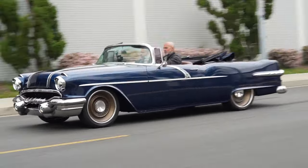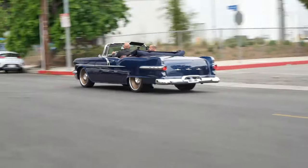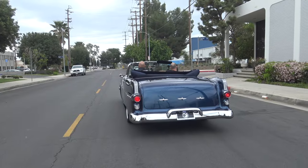You hear the belt? Yeah, the belt is slipping, isn't it? I didn't mean to do that, by the way. Dude, I'm telling you, if I was at 30% throttle, I'd be shocked. This car just, yeah, I told you, it's not just all show. It's got plenty of go, right? It's all there.